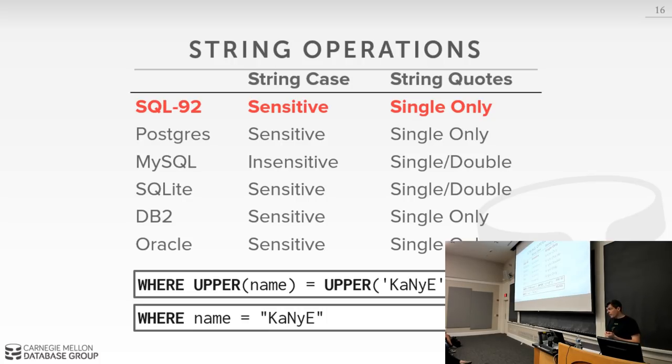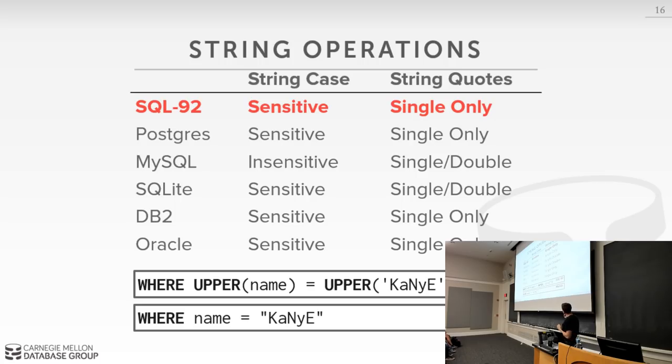Now, my problem is that when I first started using database systems back in like 2000, I was using MySQL 3, and it's ingrained in my memory to just use double quotes because that's what we used back then. So I always have to correct myself every time I switch over to another database system to go back and use single quotes. MySQL, again, has a mode you can set to follow the standard a little bit better, and then they enforce the single quote requirement. But I think by default, you don't get that.